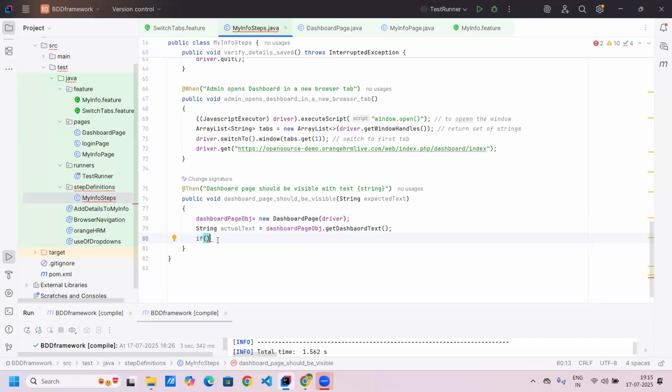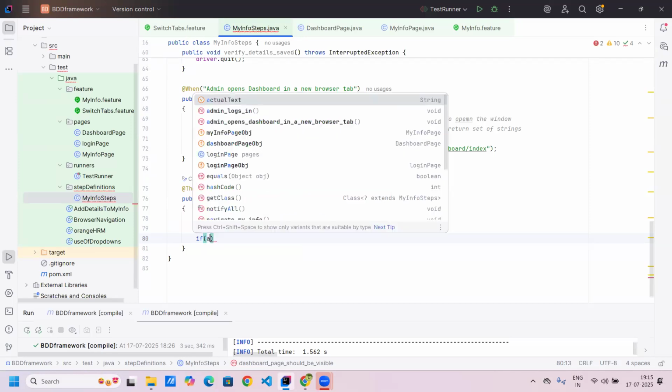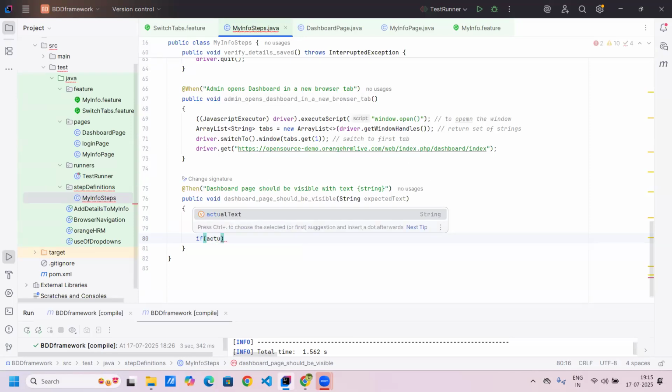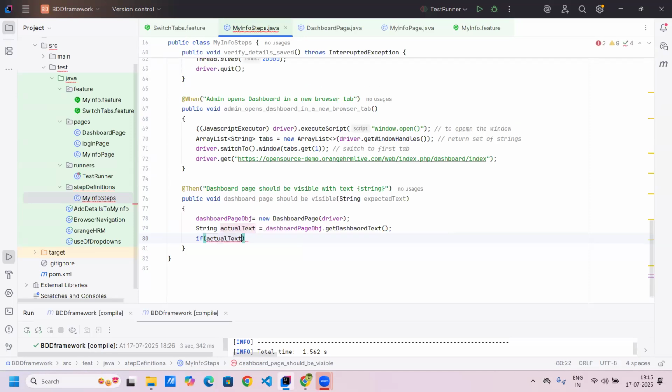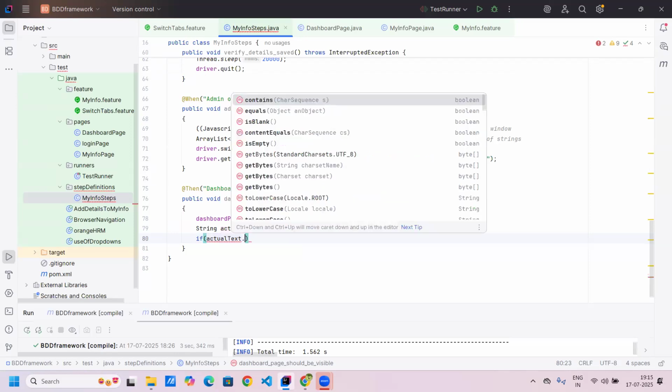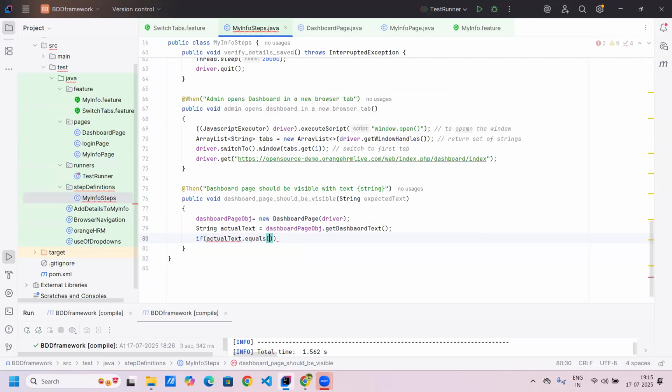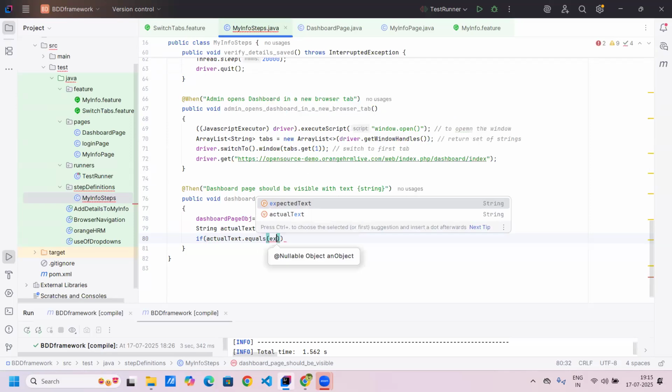Okay. So here we need to check whether your actual text is equal to your expected text or not. You can use the equals method with expected text.